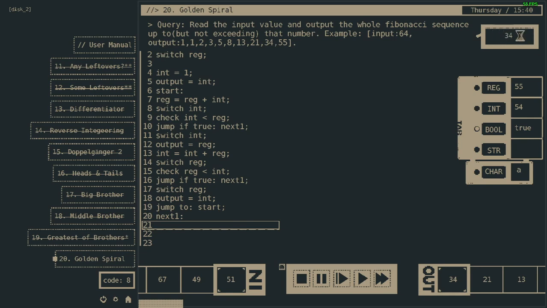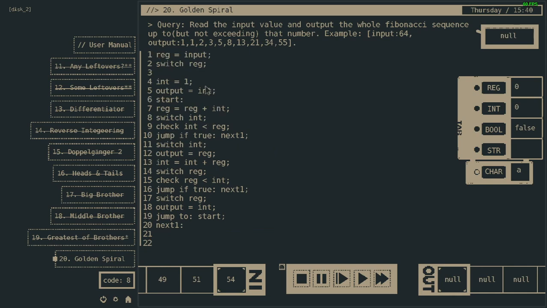Yeah, there's the thing. I need to clear these things before I take the next. Where is the first line? So I take new input, switch it again, make integer 1, output integer, reg equals reg plus integer.